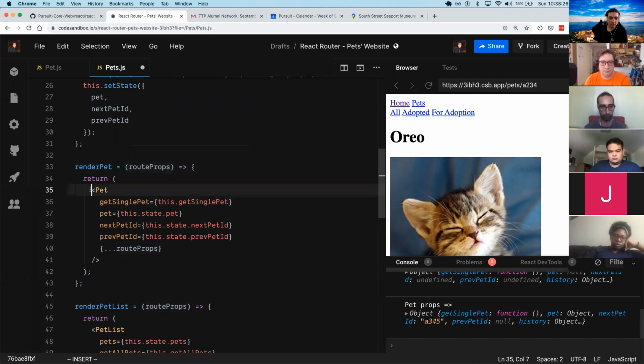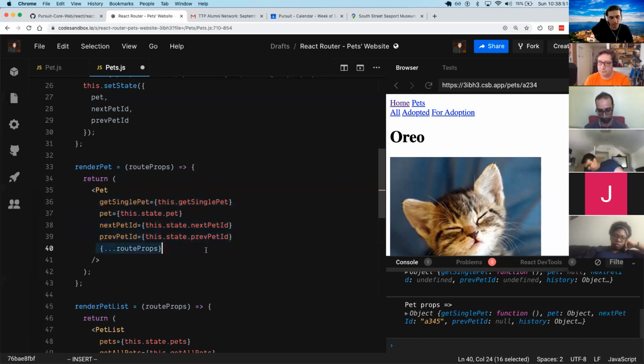But now look here, now we can call our component and we can pass on our custom props. Like here, we're passing a function to get a single pet. We're passing the single pet that we received, the next pet ID and the previous pet. So this is information that lives in the parent, in pets, that we want to send to the child as props.